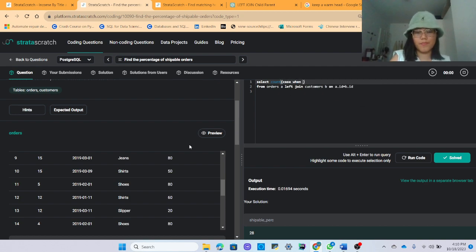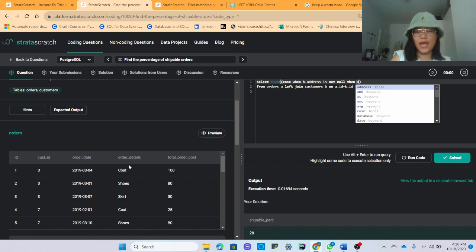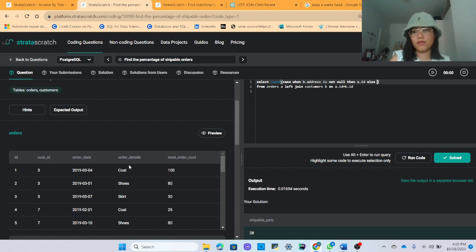Case when B dot address is not null, then I want to count the order ID, so I'll put A dot ID, else null. You can also do a distinct, but we already agreed that there are no duplicates in the orders. So no matter if it has a distinct keyword, the output doesn't change.